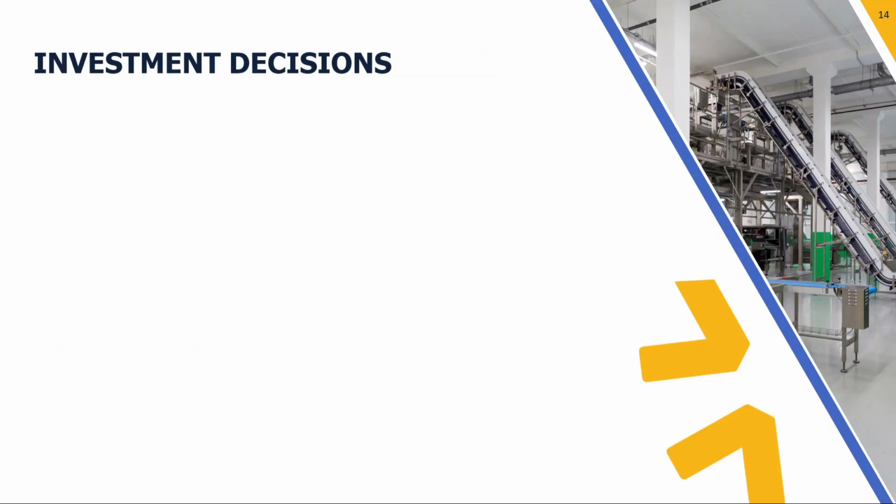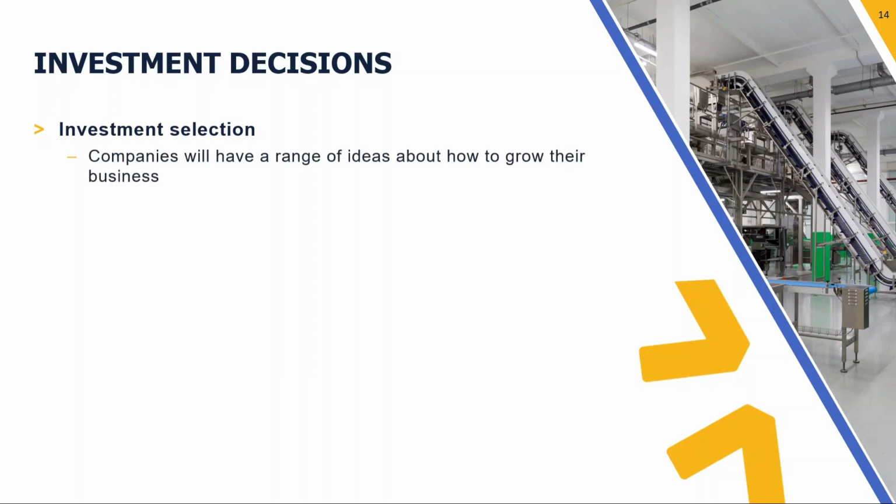So firstly, the investment decision. The finance manager's role will be to choose the appropriate investments. And they'll have a wide range of ideas about how the business might grow and develop in the future. The main aim of all of these different techniques, though, is to ensure that the shareholders' wealth is maximised. Whatever strategy we go for, that's what we should always have our focus on.